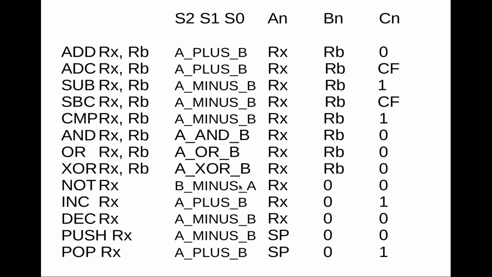And then of course we need to write that into the ALU register. And then the second cycle is always going to be to simply read the contents of that ALU register and then write them to wherever this instruction needs the result to be written. Note that some instructions, for example this compare instruction here, don't actually need to write out the contents that we calculated. All we're interested in this case are the flags.